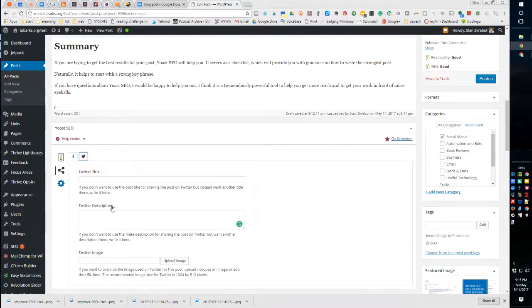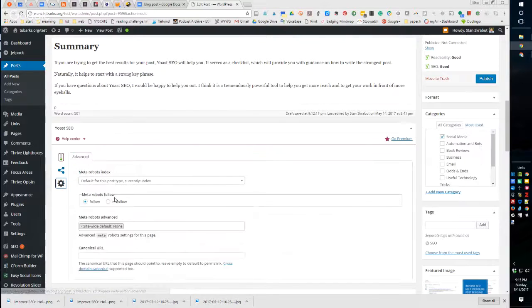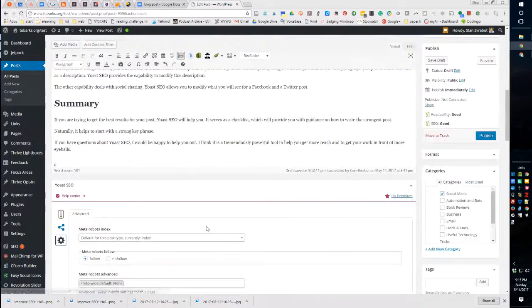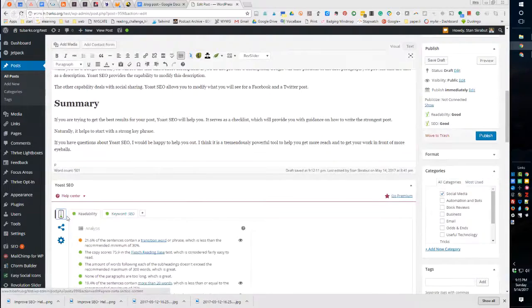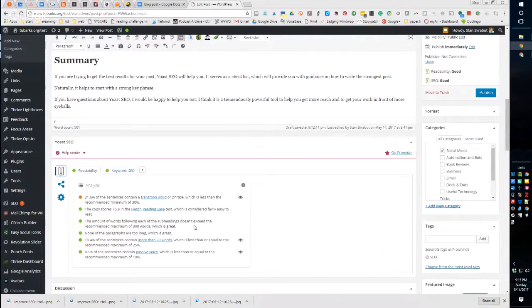So a couple other benefits that you have for this. Okay. And then this deals with some other settings in here, dealing with indexing by robots and whether to follow or not follow. So things that come into play with Yoast SEO.